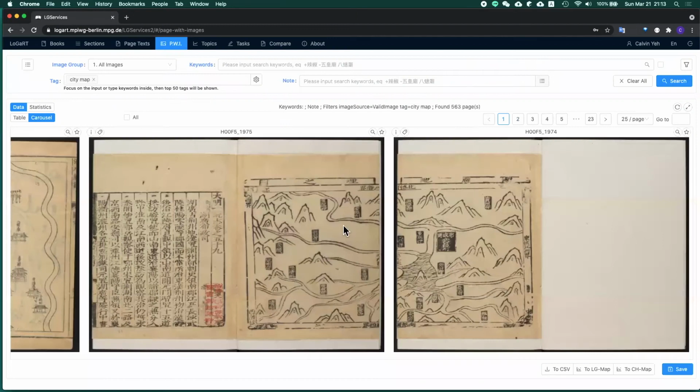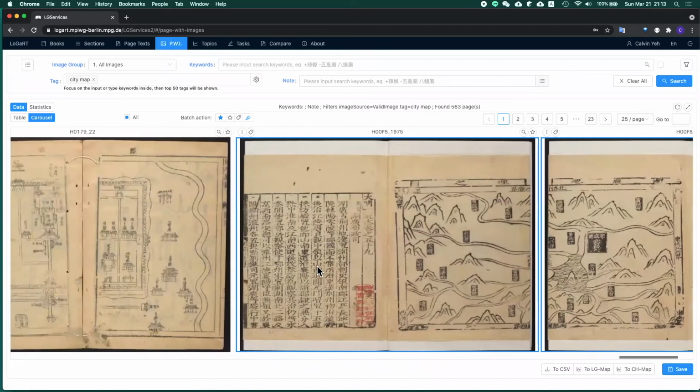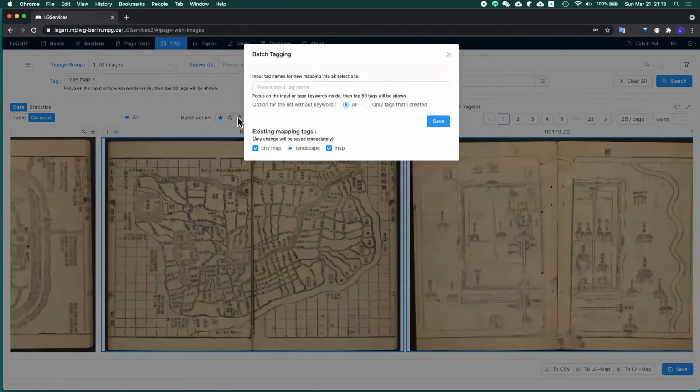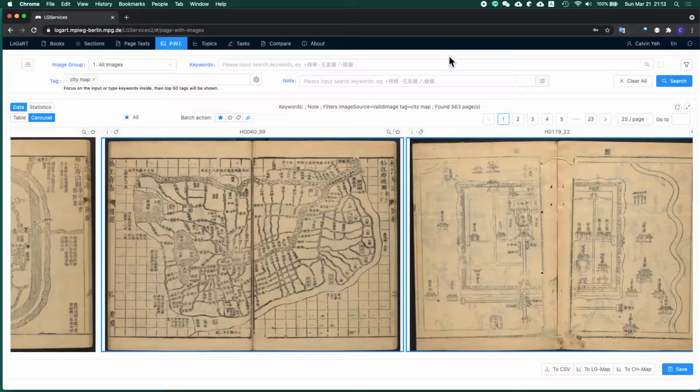Another method is tagging images in a batch mode. If you choose multiple images, then you can click batch action tag. All tags are public, which means every user can use the tags that you have created and search the images that you have tagged.